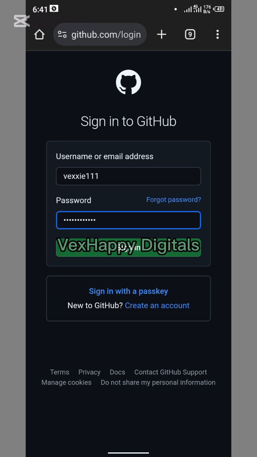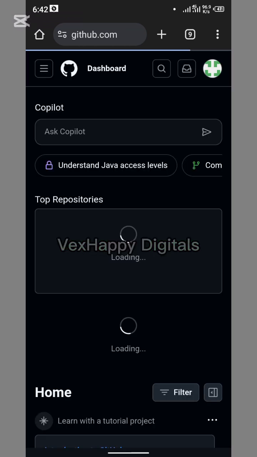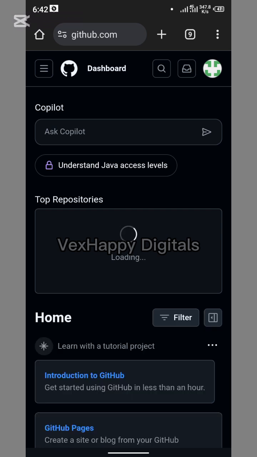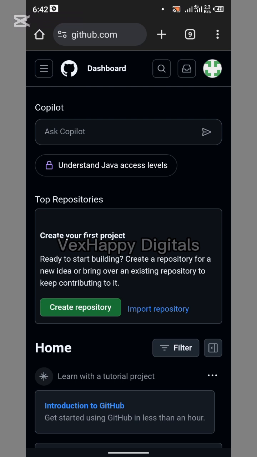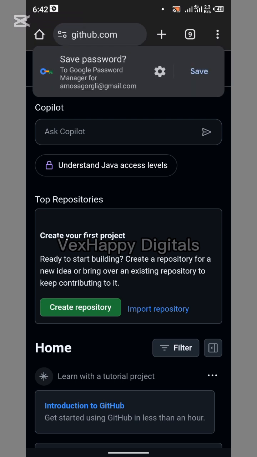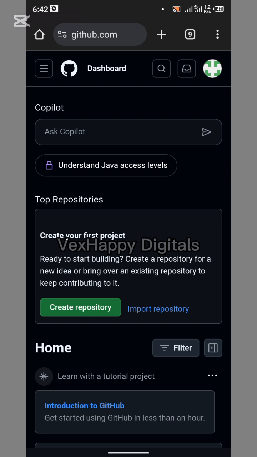And if your details are correctly filled in there, you are going to have your GitHub account created successfully. All right, so that's step by step how to create a GitHub account. And in the next one, we are going to go through a few steps to create a repository and also create a file or files in the repository.